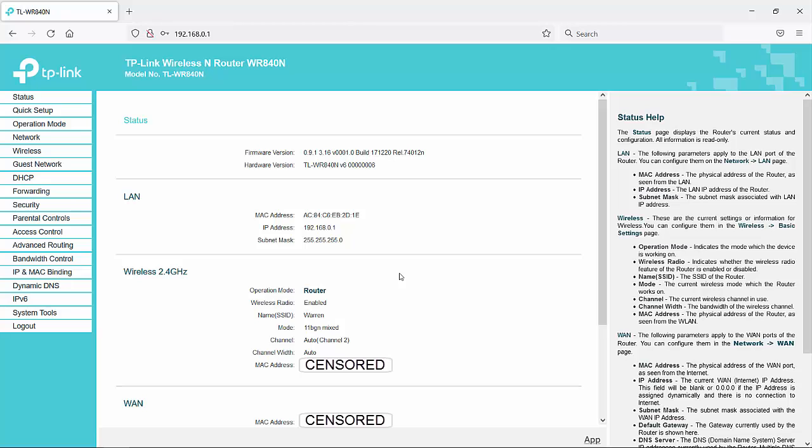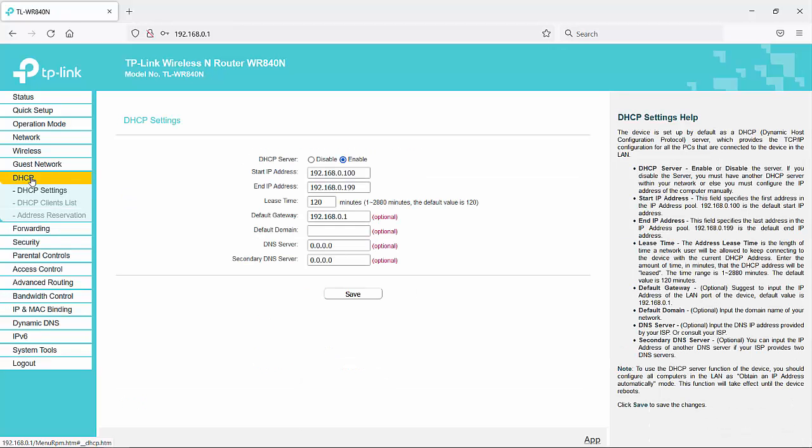In my case, you can see that's more or less what I'll have on the left hand side. I've got a menu here on the left. In your case, it might be at the top. It might look different. The point is that is generally the functionality you'll find on the average router. So what are we looking for again? We're looking for DHCP. I'm going to go to the left hand side here. You can see mine is clearly marked. In your case, it might not be, but usually it is. I'm going to click on DHCP there.